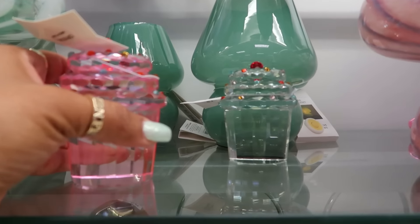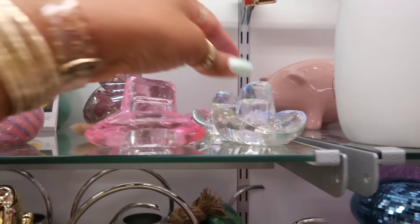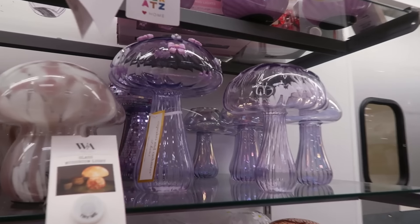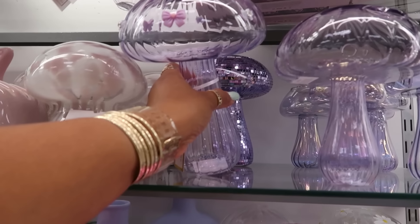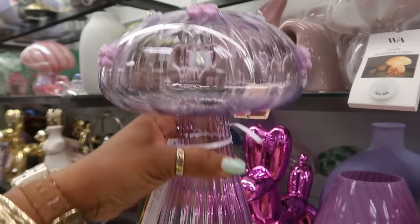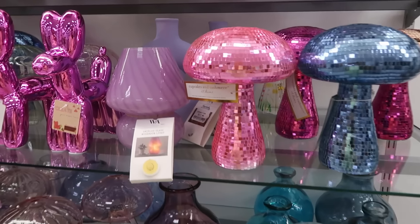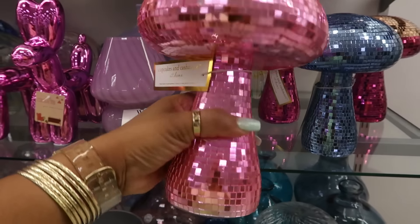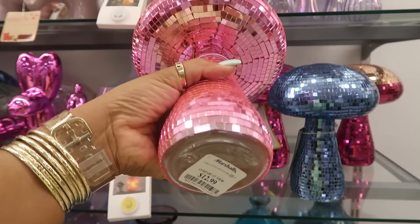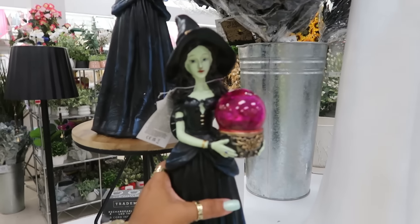There's the glass cupcakes in pink and clear, as well as the cowgirl hats — these were $8. Oh, and there's a mushroom with the bows. I did a Shorts video on this — that was $10. Cupcakes and Cashmere — I like this pink, that pink is pretty too, but I like this one more. $13.